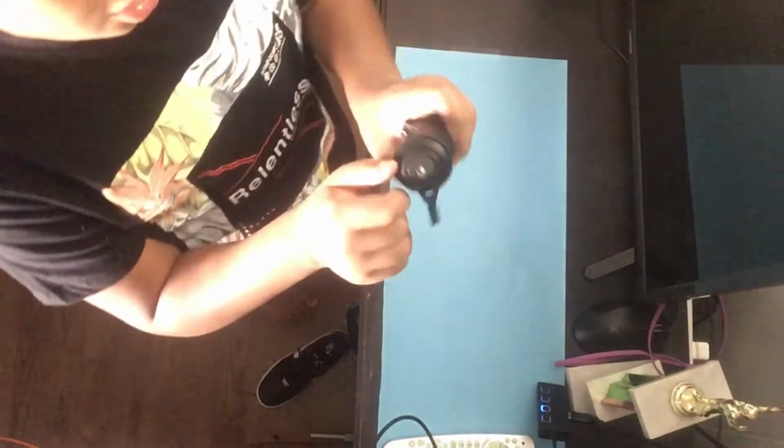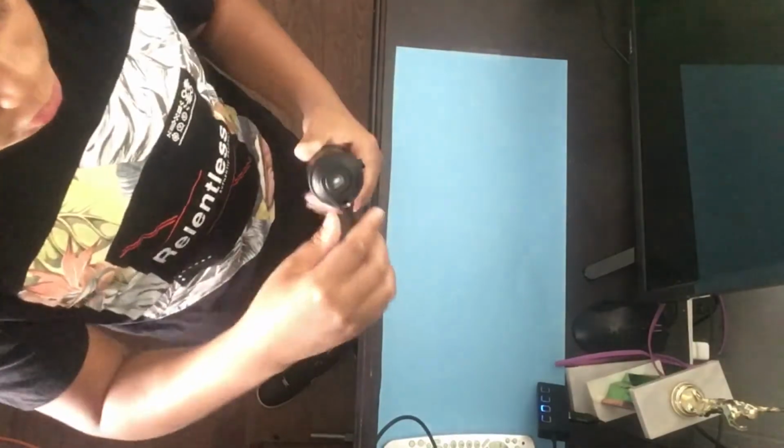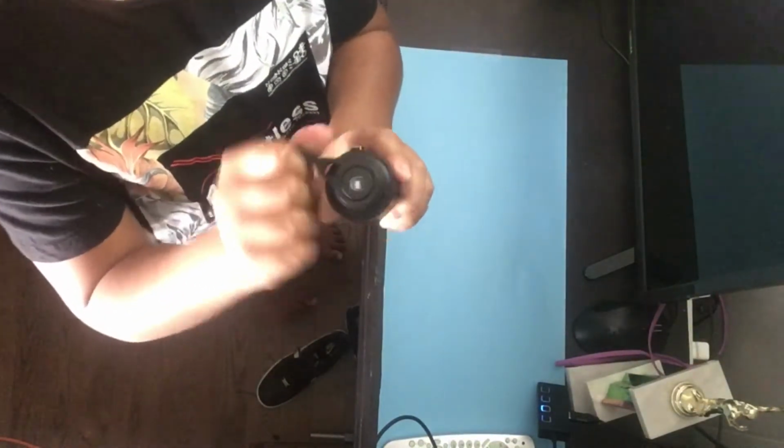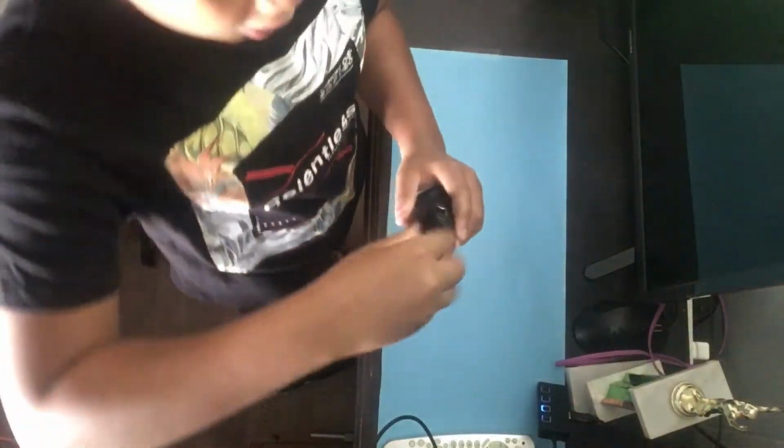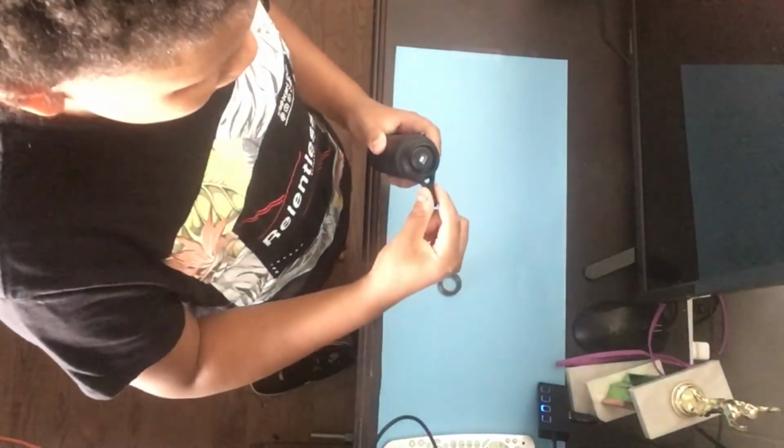Then the second thing you're going to do is there's going to be a little thing on the bottom here. If you can't get it off first, which I did already, you take this part right here, and you turn it, and then start screwing it off. Then you screw this part off right here. And once you screw this off, you're going to need this, so keep this. And you're going to take this off, and boom, there you go.